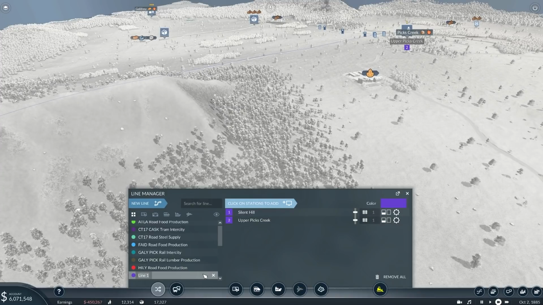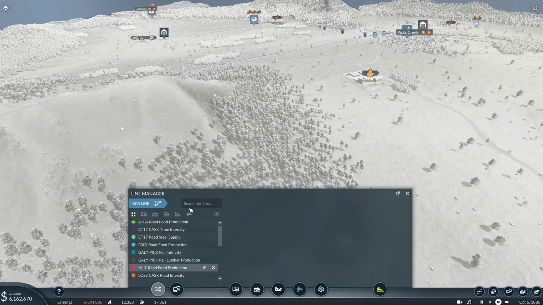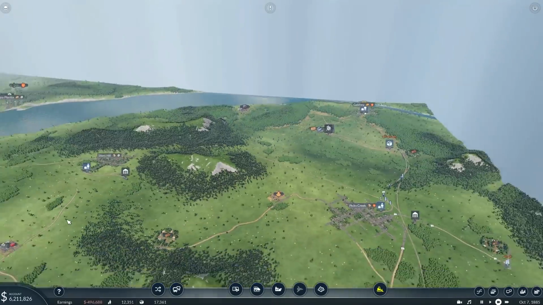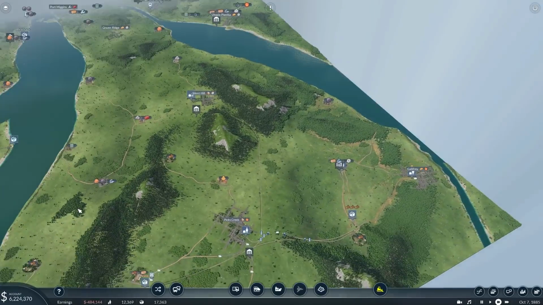How well that works, I don't know. Anyway, Pix goes first, so Pick and then Silent Hill, which is going to be SIL-H. This is rail, intercity, yeah. All right, okay, good. All right, let's put something meaningful on here. Train, I would say, would convey sufficient meaning.